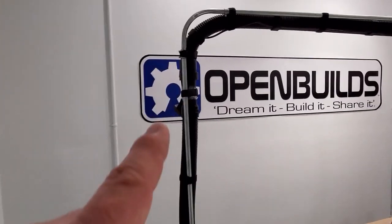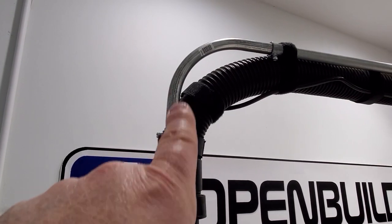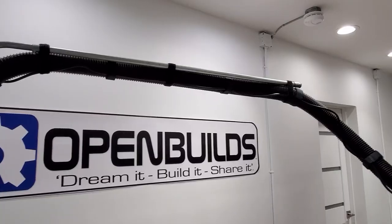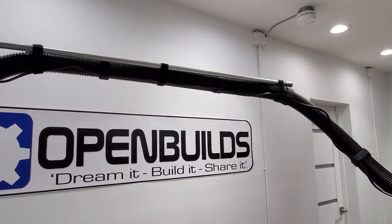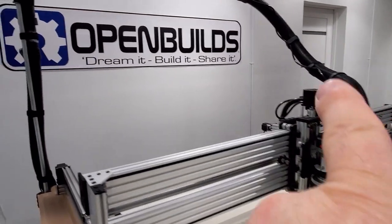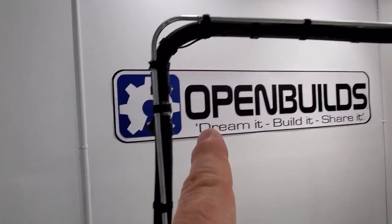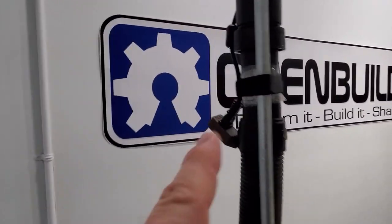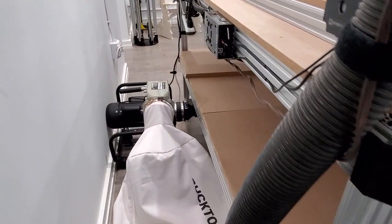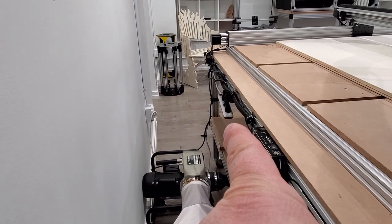Once you get that in place, you simply attach a coupling, attach your elbow, attach another coupling, then a piece cut at 34 inches, and then put another coupling on the end so the velcro strap doesn't slide off. You can see I coupled the router cord with it as it goes up, goes around, and then comes down. It doesn't quite make it all the way, so I used an extension cord and finished it around to the back where I have a little power strip set up.